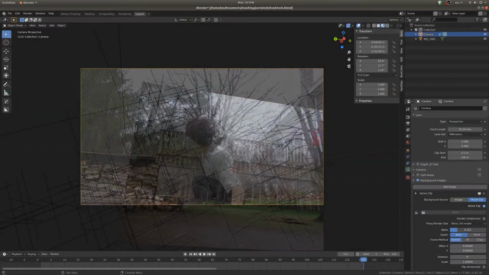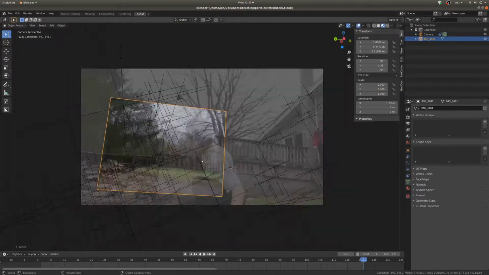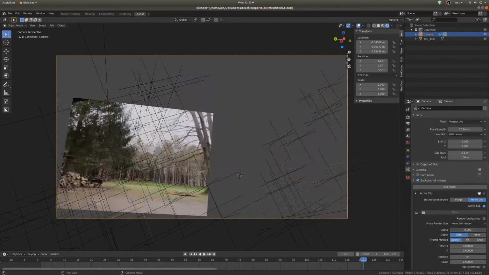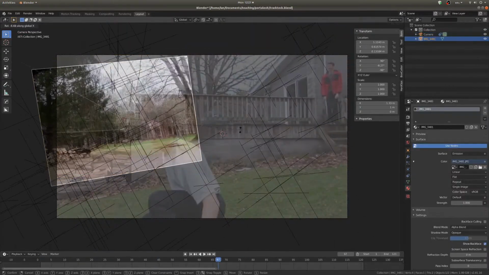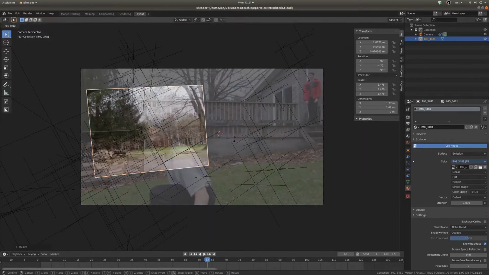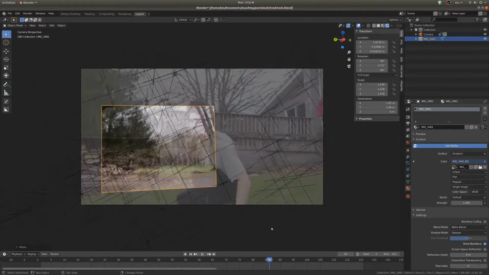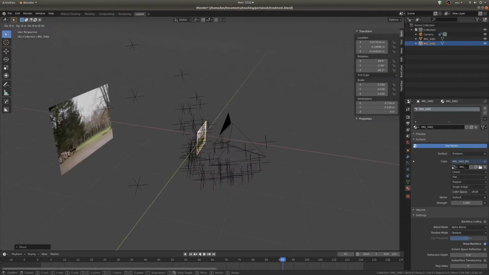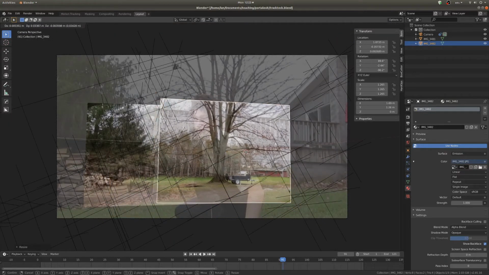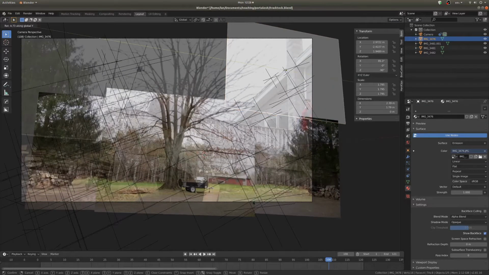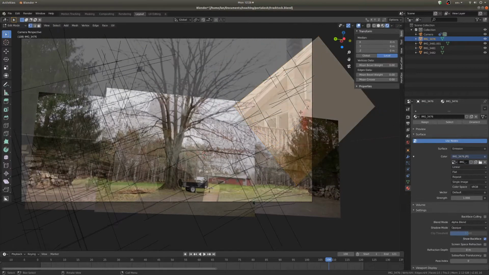After I got the tracking sorted out, I started dropping in more images as planes and adding those in the background as a clean plate. I was using this tree a lot just to match things up and figure out how to put them back together. Eventually for the middle part, I did some texture painting and painted a black and white image and got some fading going on the sides of it just to influence the alpha and blend that together with the two panels on the sides.